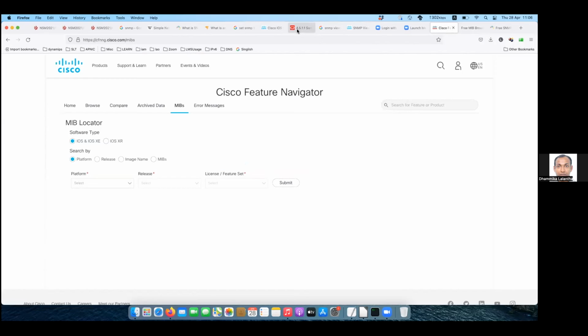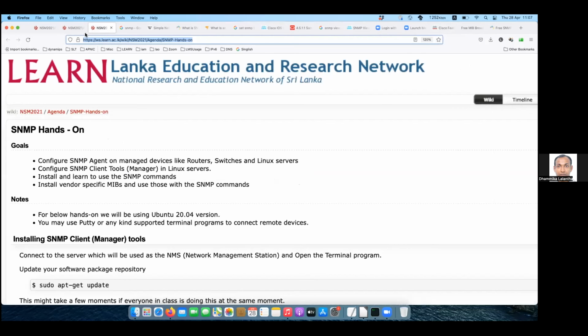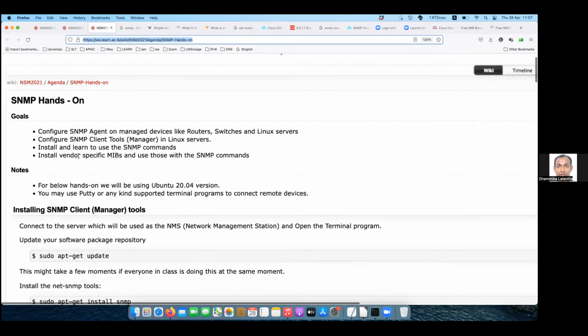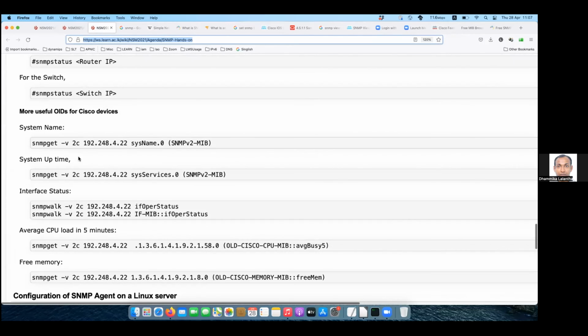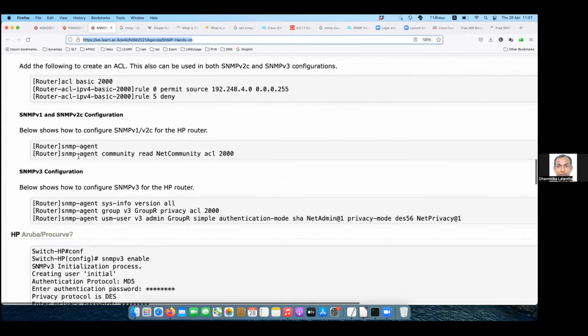I think this presentation is not enough, but that is how it was scheduled. In this workshop, we will only do the presentation. You can go through this hands-on to further get information about SNMP and how to use it.